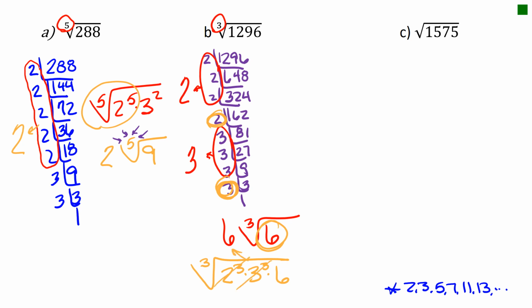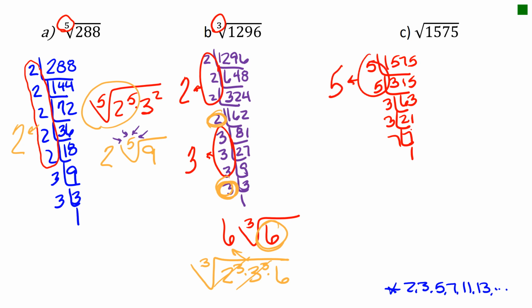When I go to 1575, the first thing I see is 5. And that's going to be 315. Another 5 is going to be 63. 3 is going to be 21. 3 is 7. 7 is 1. This is a good old square root. It's the only one we don't put an index on because it's just kind of a universally accepted thing. I don't know if that's true or not, but it sounded good, didn't it? So I got 25 with the square root is 5. 9, the square root is 3. 5 times 3 is 15. And I still have a square root of 7 left over.